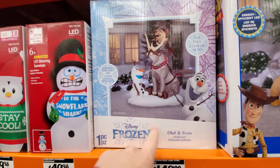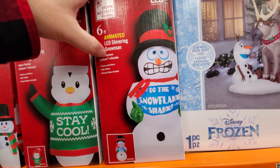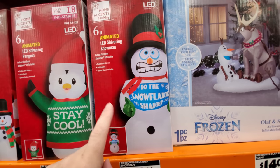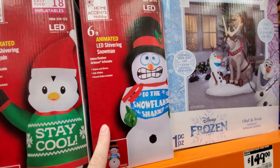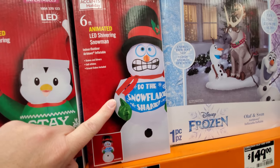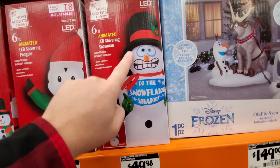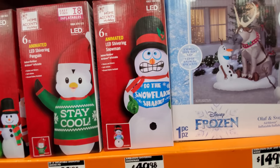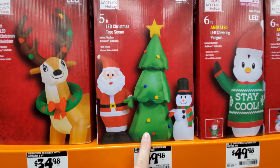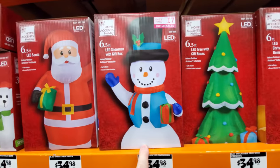Olaf and Sven. Here's a shivering snowman — he's not set up in here, but somebody posted a video in the Facebook group. If you're not a member in there, come on over, it's called That Nate Guys and Gals. They posted a video of a shivering snowman and it said something like 'brain freeze' on the sweater, his hands were up on his head but he's shaking all around. Pretty cool. Stay cool penguin — that's a pretty typical one. Christmas reindeer, Christmas tree, Christmas snowman, Christmas Santa.